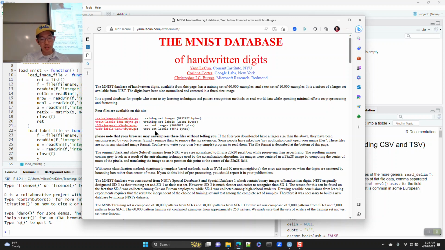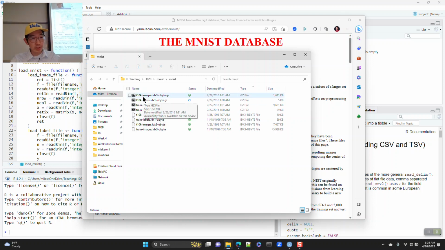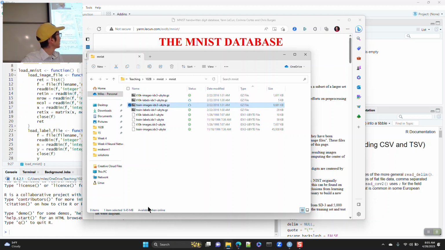But the format of the data is these .gz files. Here I've downloaded the .gz files. They're called gzip files, and what you have to do is unzip them. On a Mac, you use the command gunzip. On Windows, you probably have to download a piece of software.